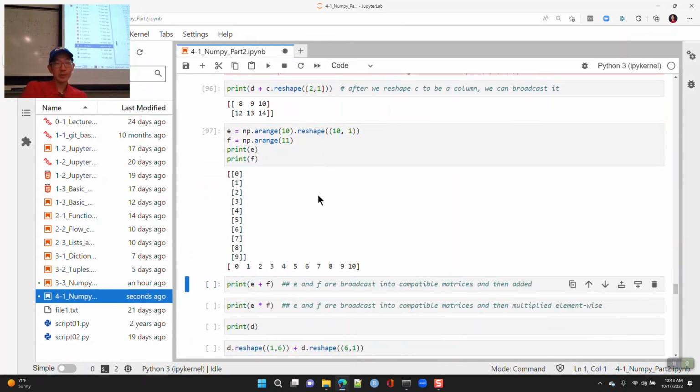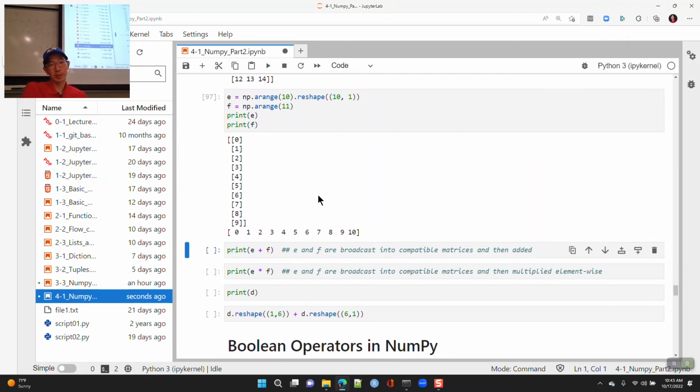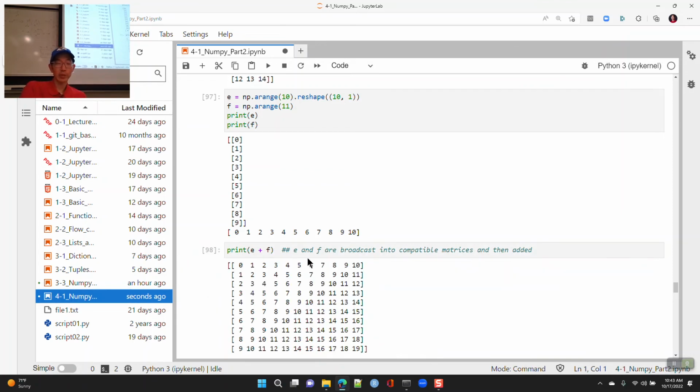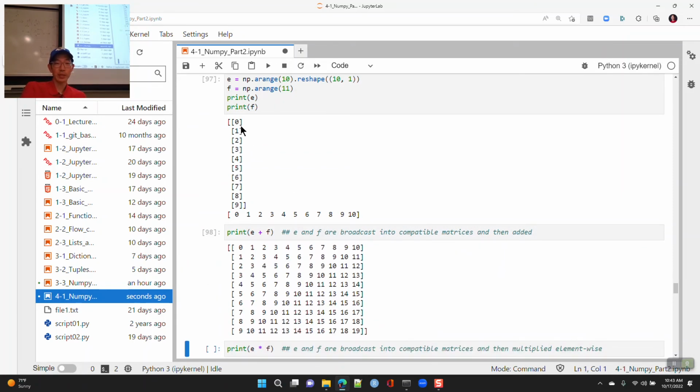This is the thing that maybe surprises people the most. E is 10 by 1, and F is just length 11, and we can add these. These are compatible. It's going to broadcast E into a 10 by 11, and it's going to broadcast F into a 10 by 11.